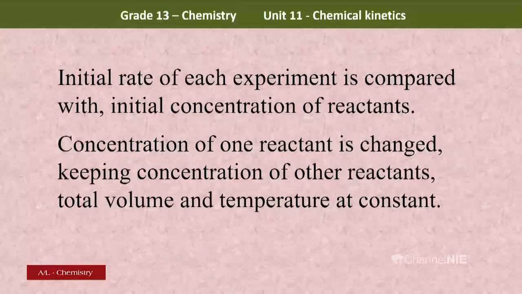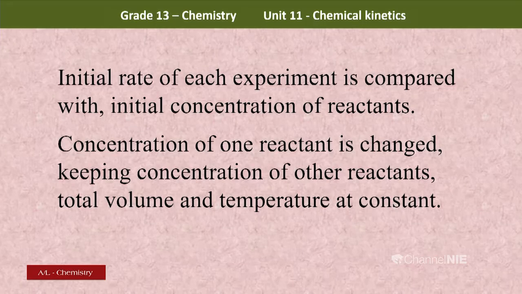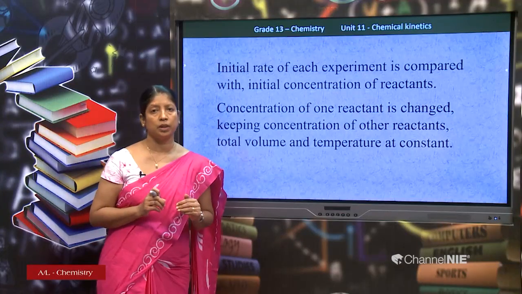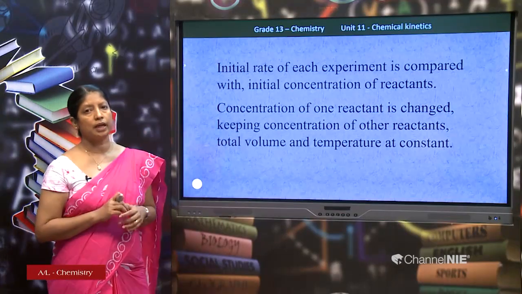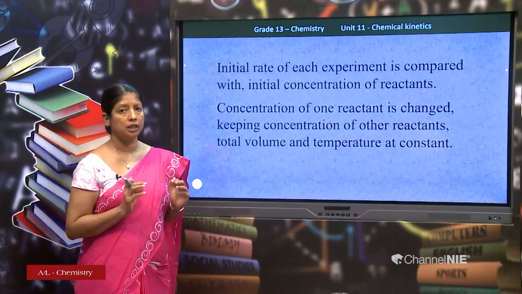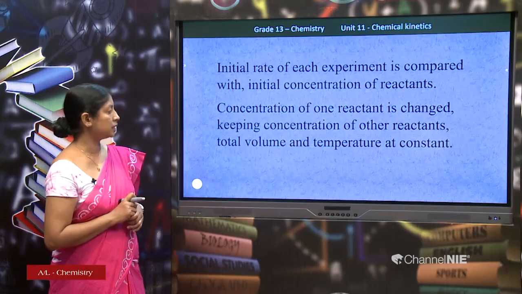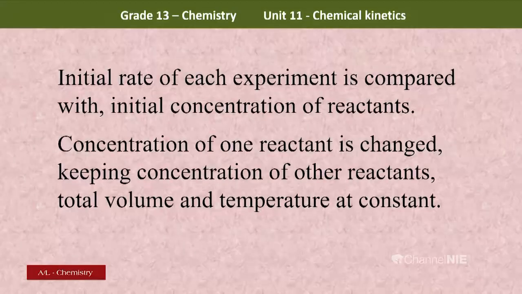So, if you are going to determine initial rate, you need to consider the initial concentration of reactant. Make sure whenever you are going to use initial rate, along with that you substitute the initial concentration of reactant. Then only you can get the correct relationship for the rate law.